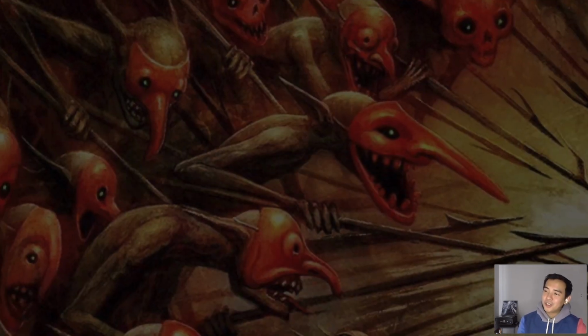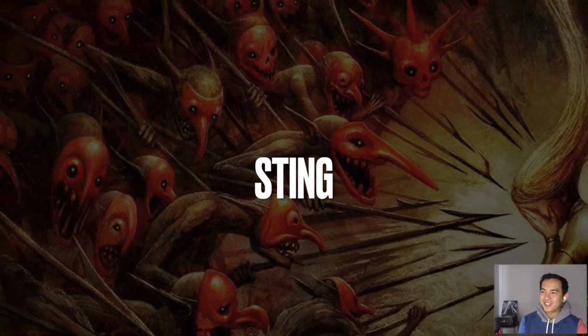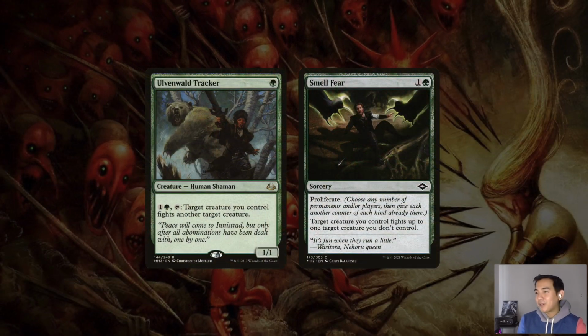To make other creatures into food though, our spiders are gonna need a bit of a sting. Ulvenwald Tracker is a repeatable fight effect, and Smell Fear is a fight spell with Proliferate tacked onto it, but fighting can kill our own spiders.